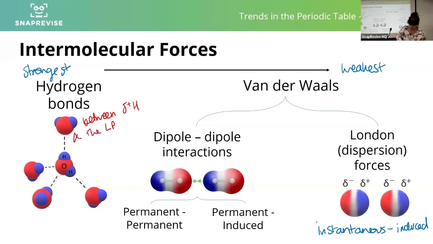The lone pair, LP, lone pair on a very electronegative element, specifically oxygen, nitrogen, or fluorine. If oxygen, nitrogen, or fluorine isn't attached to a hydrogen, that hydrogen won't be delta positive enough. That's when hydrogen bonds form. Okay, so if you've got an oxygen, a nitrogen, or fluorine attached to a hydrogen, that's making it delta positive enough. And oxygen, nitrogen, and fluorine also have lone pairs. Those lone pairs are able to be attracted to a delta positive hydrogen in a neighboring molecule. So those are the key aspects.